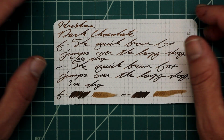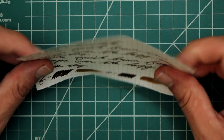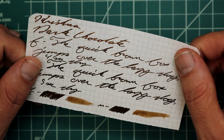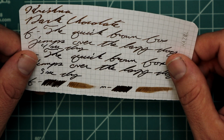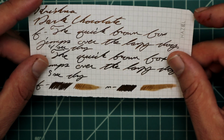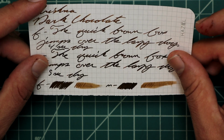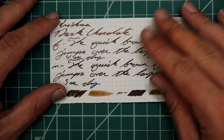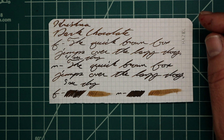I'm just thinking that, I see this paper. It's a little toothy. And I think, Moleskine, it can be done. All right, 1.1 has no feather, no spread, no halo, no sheen.